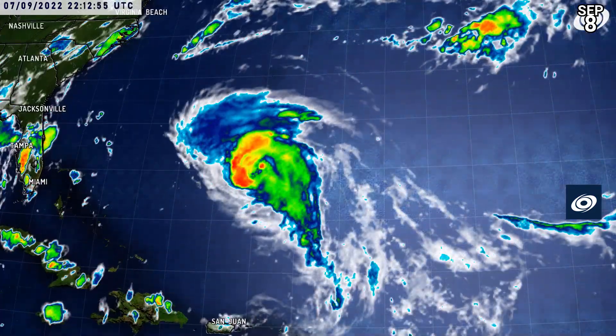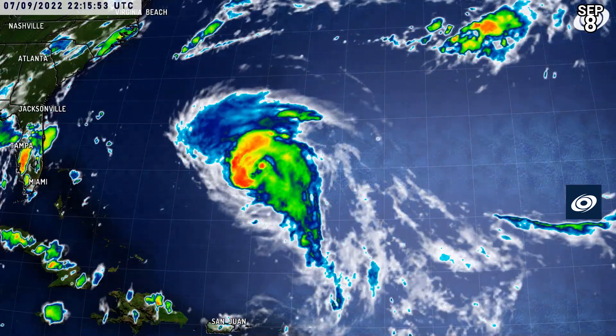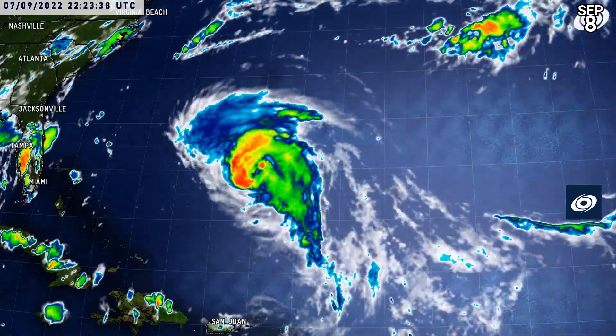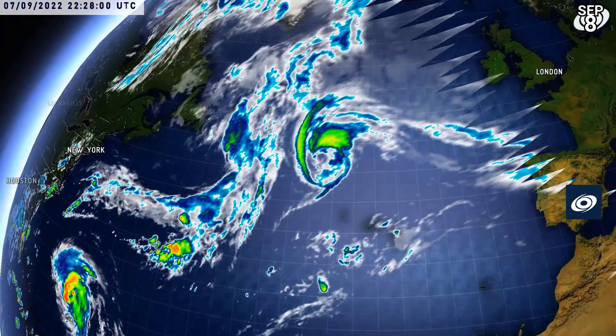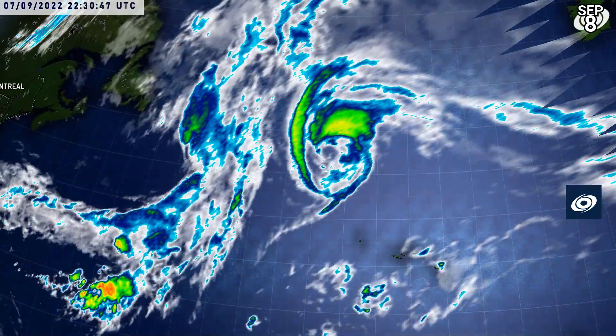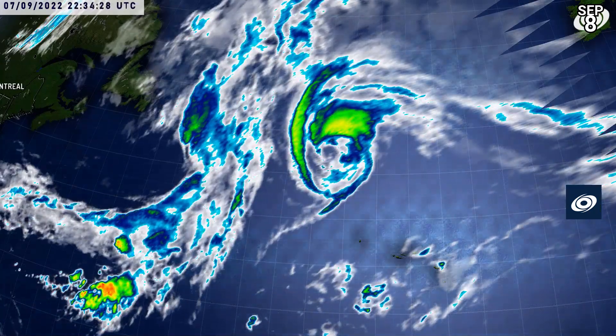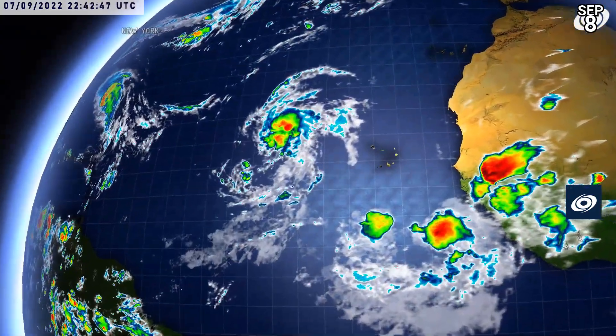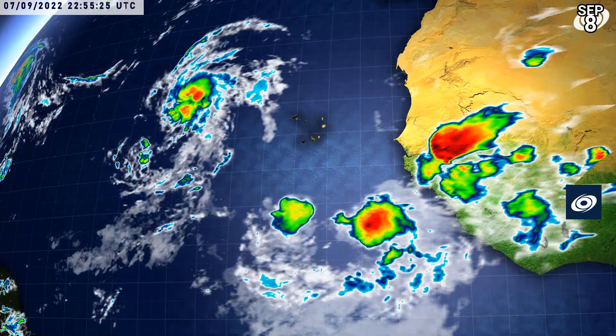Here's Earl — you can see on this imagery how it's coming together. Bermuda is somewhere to the northern side of that, and I don't think they're quite inside the storm's influence yet, but it must be close. Way up there you can see Danielle starting to lose it a little bit on the enhanced infrared, getting a little bit stretched as it heads towards the end of the GOES-16 coverage area. Also, that other area of interest looks pretty good on that infrared imagery — it certainly has that tropical cyclone look about it. And that other area behind it, just emerging off the coast of Africa, is something to monitor — it looks to me like it's going to be our next tropical cyclone.